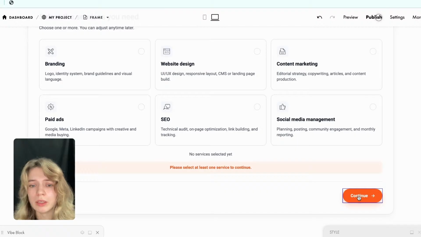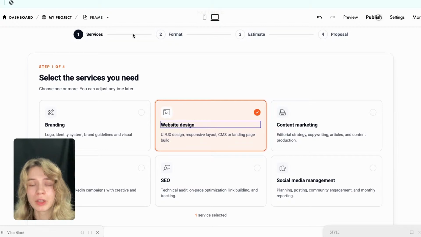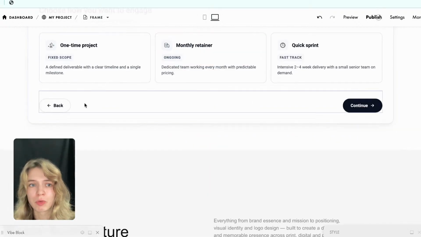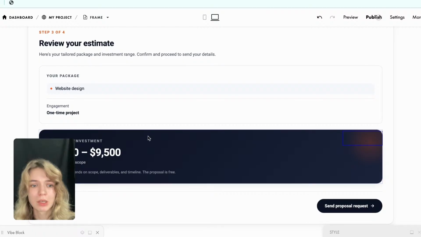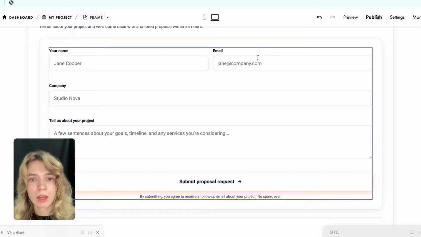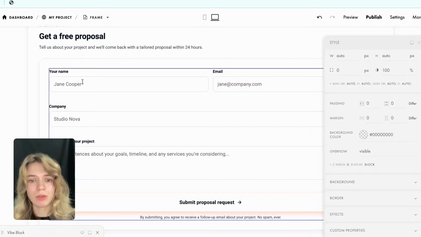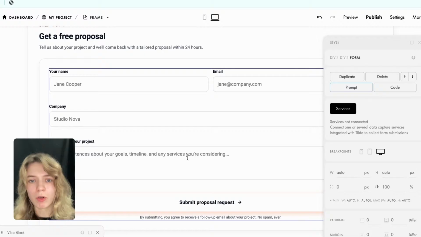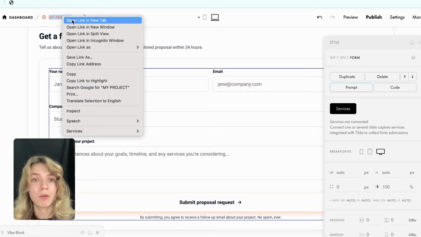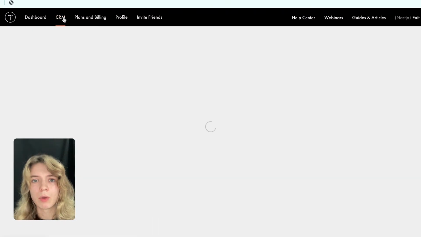So what I would like to do is, in order to go forward, you still need to perform some tasks here. Every time I want to check out the design, I need to go step by step, just as the user would do. And here we have the form, and here we have the services that we can connect to our form. So say I have a CRM that I would like to connect.